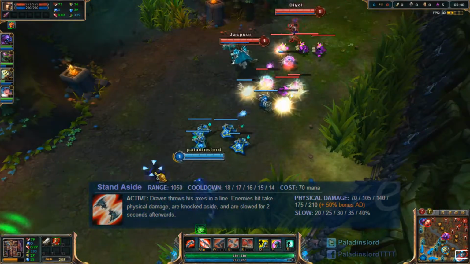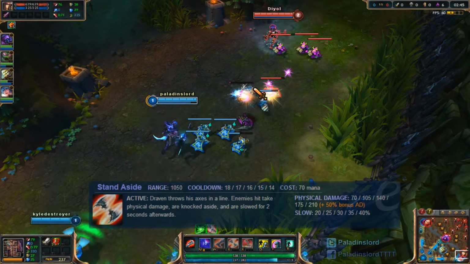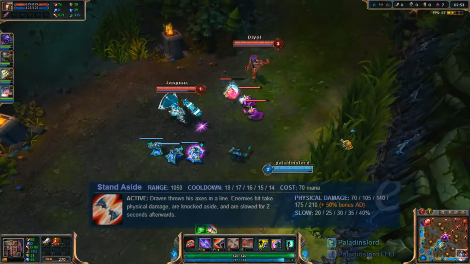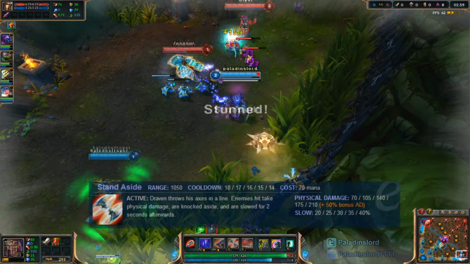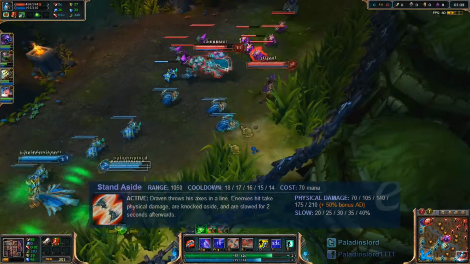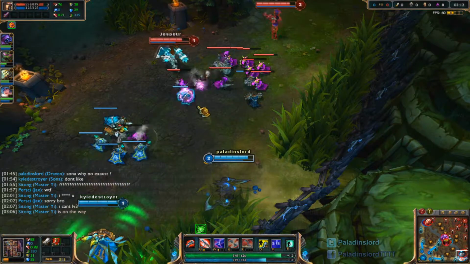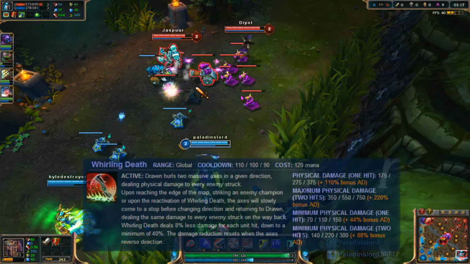Stand Aside is his third spell. What it does, it throws an axe in a lane in front of you and it slows the target. Let me put a point in there real quick so I can see how it looks. But I'm gonna put points in my run speed first, just so I can run away from those sketchy situations. But yeah, basically, I read a lot of guides for Draven, and I saw a lot of streams, and I kind of know how to play him. But yeah, I'm usually good with the champions, even if it's the first time I'm playing them.